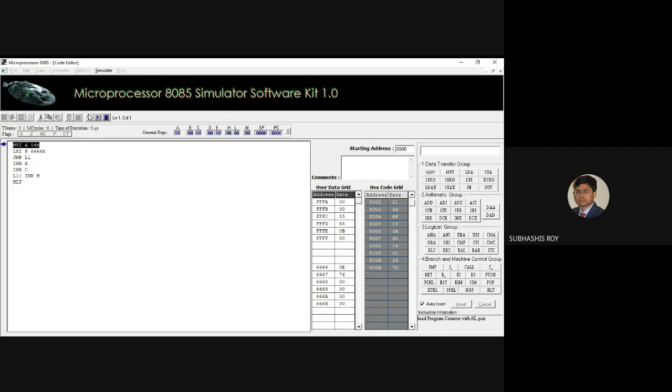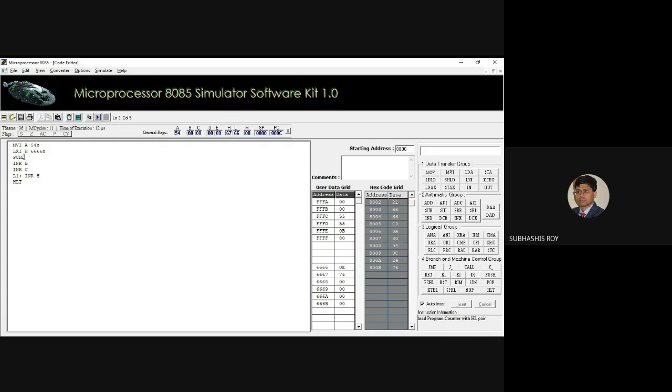So if I execute this program, what will this program do? It will jump to this location, INR H, and there it will increase the content of the H register only. So the content of the H register will increase by 1, end of your program. So I can do this using a jump instruction. Can I do this operation using any other instruction like PCHL? Yes, logically I can do it. I don't know whether we can do it in this simulator or not, but logically I can do this operation.